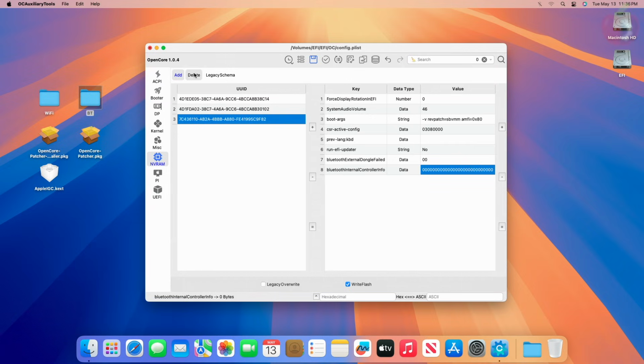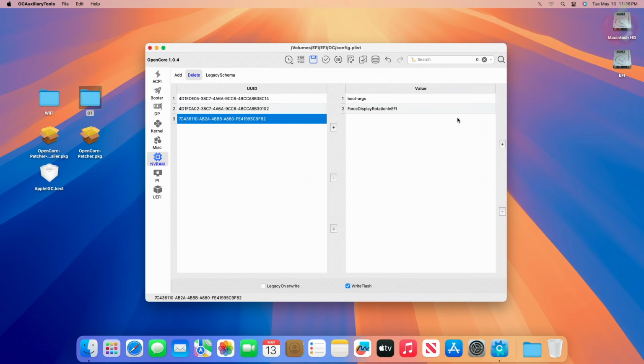After adding the parameters here, navigate to the delete section and add the parameters as shown, under the last UUID ending with 82.